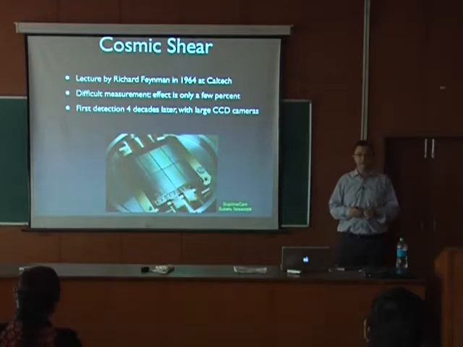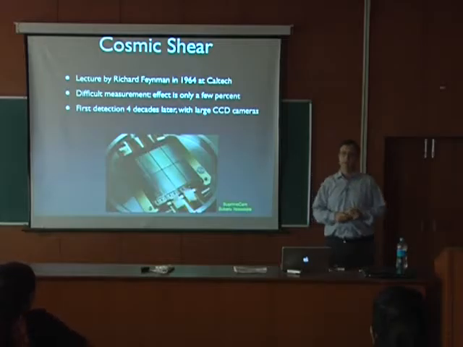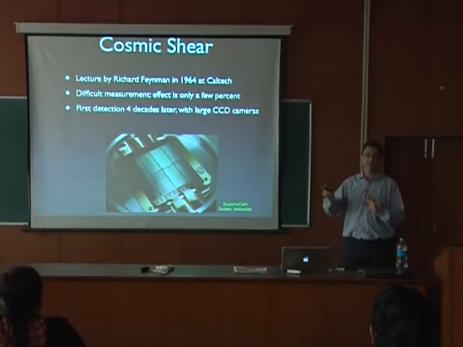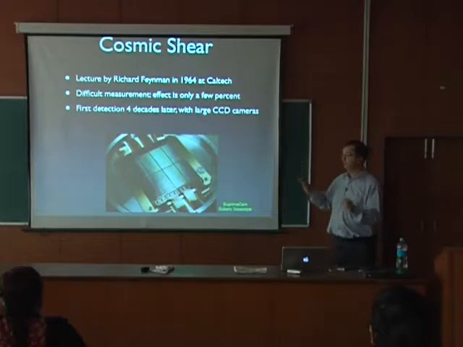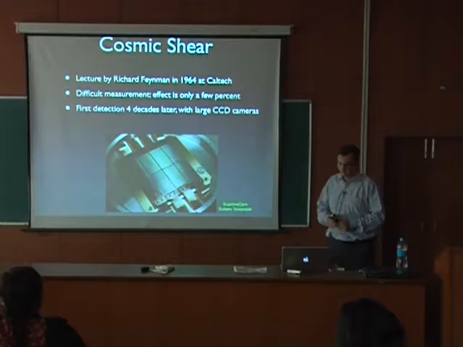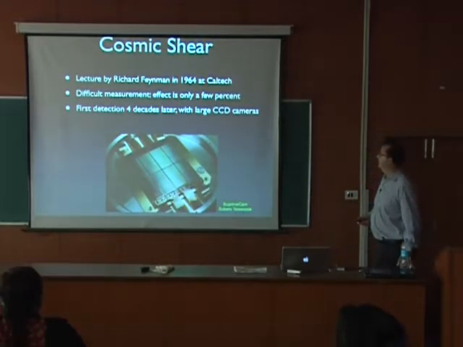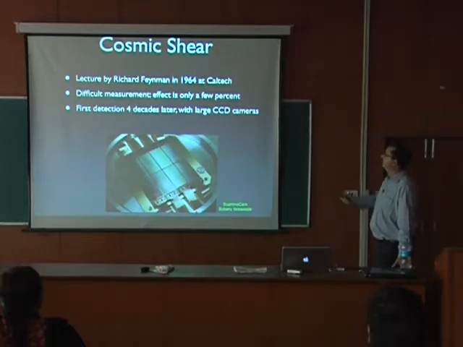Now, for clusters of galaxies, the weak lensing signal is larger because, of course, the mass concentration is larger, the lens is stronger, and it's typically of the order of 5%, between 5 and 10%, while in a typical region in the sky, as I said, the weak lensing shear is more like a few percent, so it's even lower, so even harder. Okay. So there's an interesting history for this weak lensing by large-scale structure measurements, or as I said, cosmic shear. And actually, you can trace this topic back to a lecture by the famous physicist Richard Feynman.